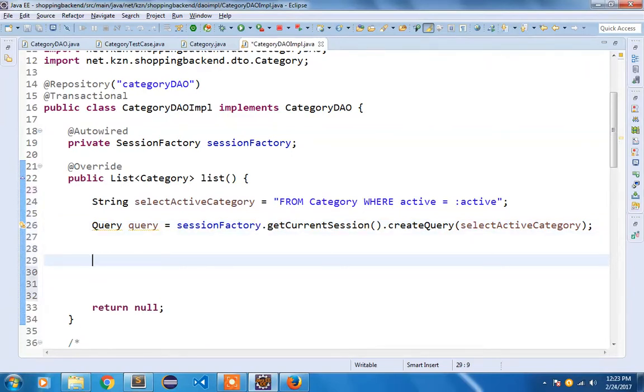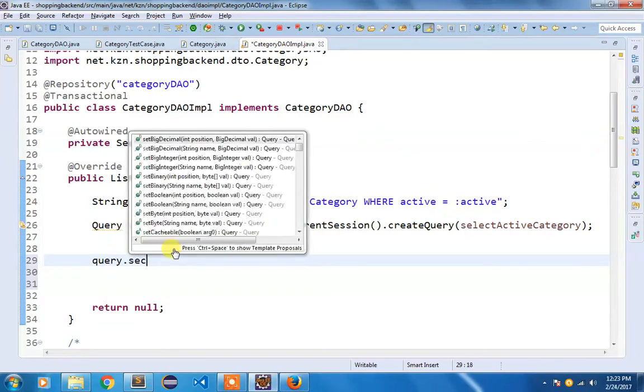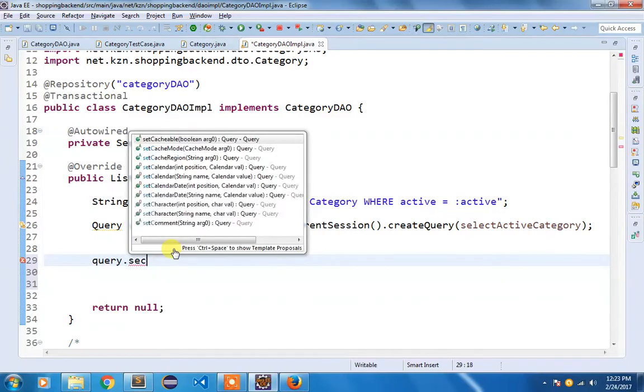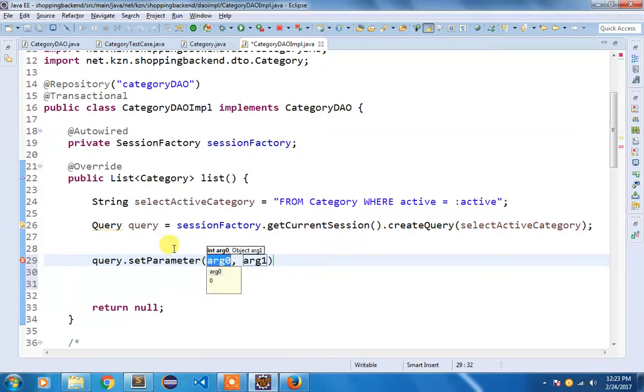Now why I use this query, because I need to set this parameter active. So I'm only fetching the list of category where it is active. I'm going to say query dot set parameter. The parameter name is active and the value that I want to pass is true.